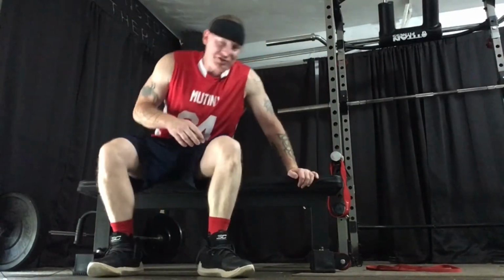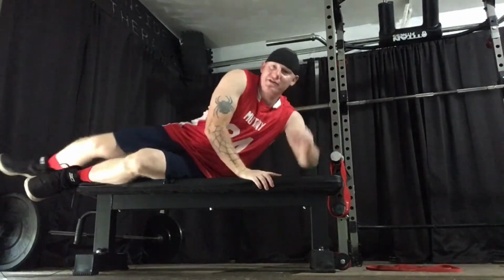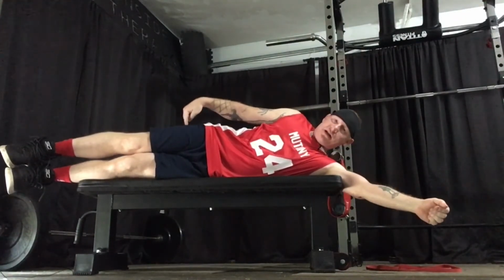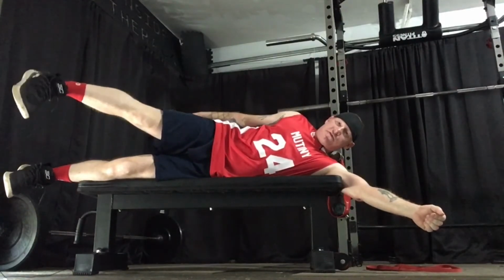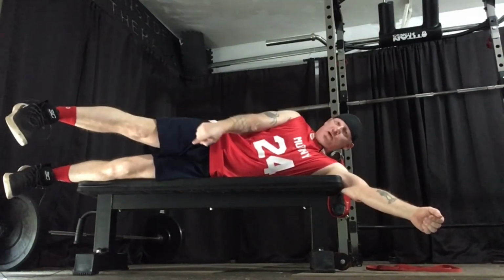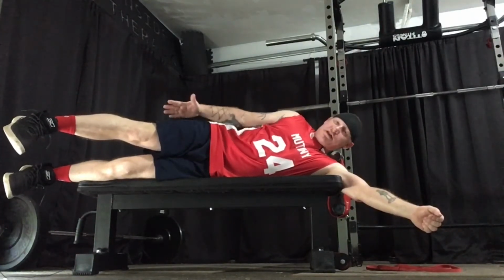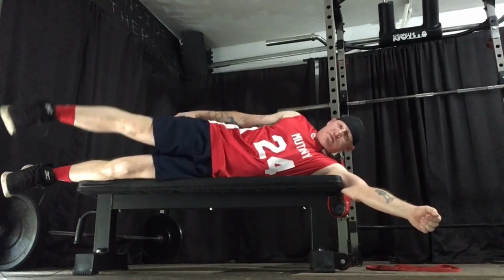So if you have a weakness here, remember Jane Fonda back in the day? Those of you that are old enough, that's the first progression. So what you're gonna do is lay on your side, and we're just gonna do the Jane Fonda. The key to this is the top leg, which is my right leg. You want to internally rotate your foot, so you want your toes pointed at the ground at a 45-degree angle. You can slightly bring that leg in front of the bottom leg, and then you're just gonna lift it up.